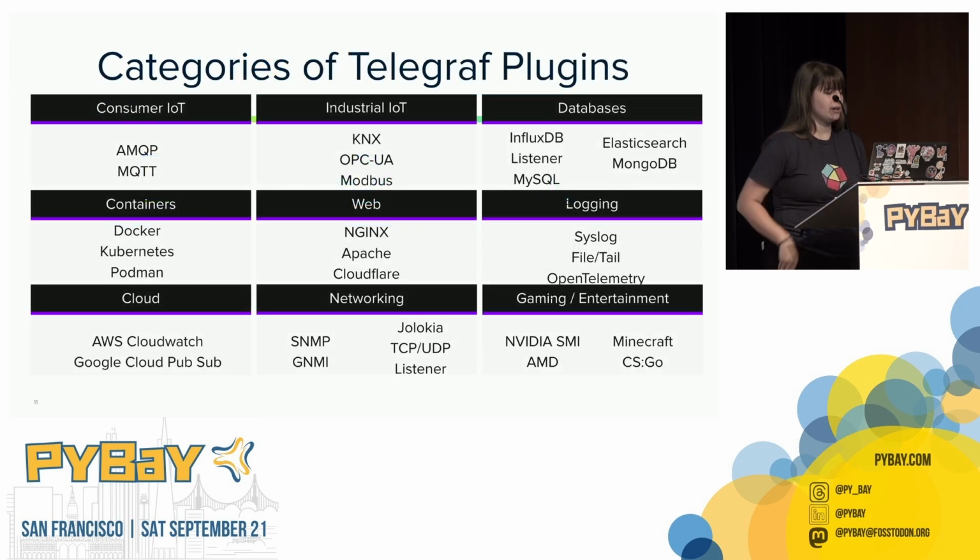Here are some of the categories of Telegraf plugins. So you can see some of these are very specific to work, industrial IoT, the databases. So for example, the databases is getting data and metrics off of your database, like basically how healthy it is, how happy it is, et cetera. And then we also have, I like to call them the fun, non-work related ones, like Minecraft. It's open source, so you can add whatever you want. So we do end up with CSGO and Minecraft and a bunch of other more fun ones. And this is just a very small piece of this, by the way. Like I said, there's over 400 of them.